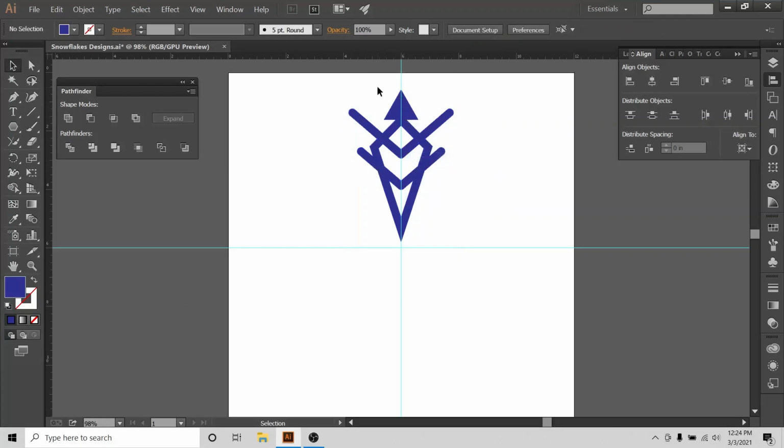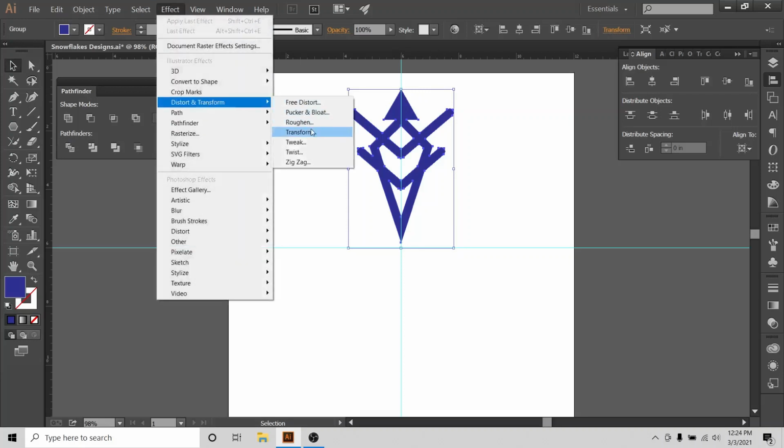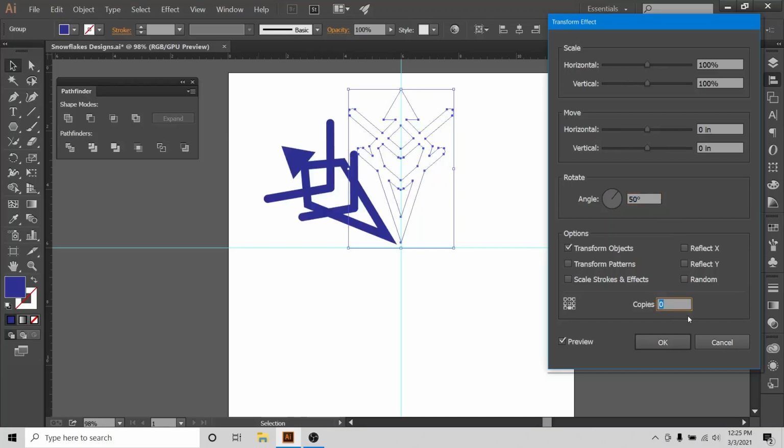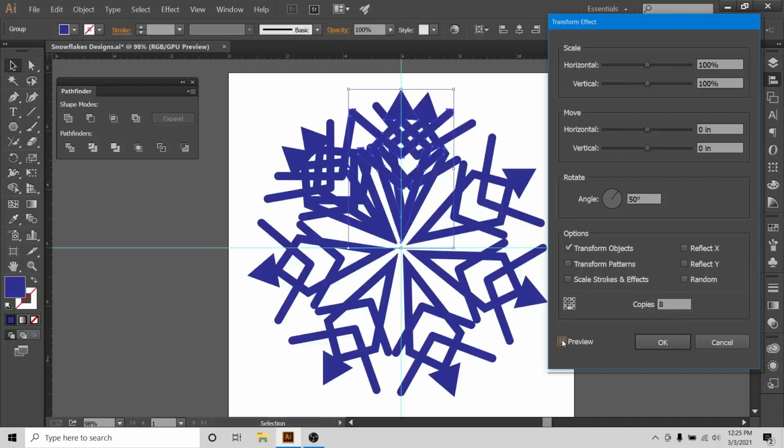Now we are just going to rotate it. For that, just select this and go to effect, distort and transform, and you see this box is represented here in this tiny area, and it is showing you how to select the center of rotation. This is my center of rotation, so I selected this. I'll turn on the preview. Now this is all hit and trial, so let's see. I'll choose 50 and I'll tell it to make 8 copies.